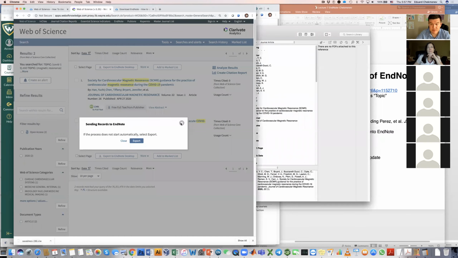What I will also do here, I will click on one of the references and I will try to access one of these PDF files. Why do I want to do this? As you're going to be growing your EndNote library, again, for a typical proposal, this could be somewhere between 30 to 50, 30 to 100 references. You will realize that managing these files will also become a problem. So I'm looking for the PDF. I'm not seeing it here.